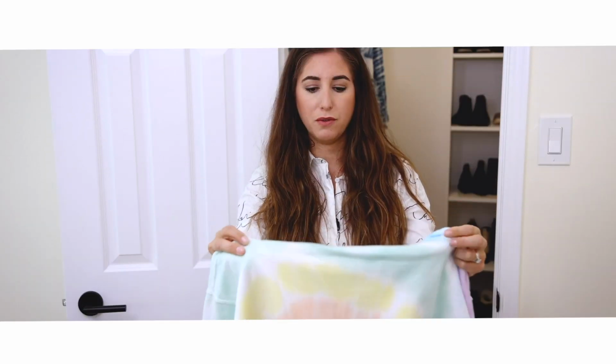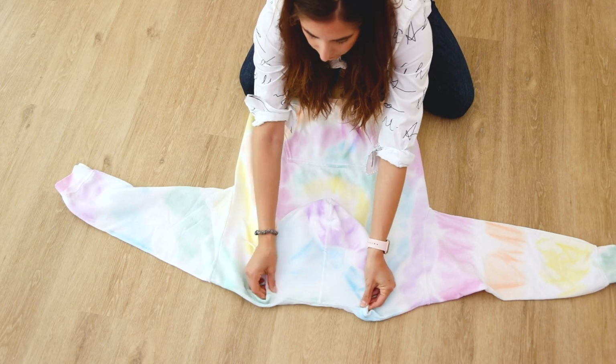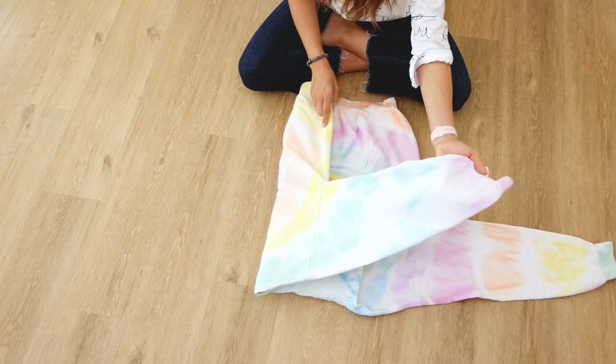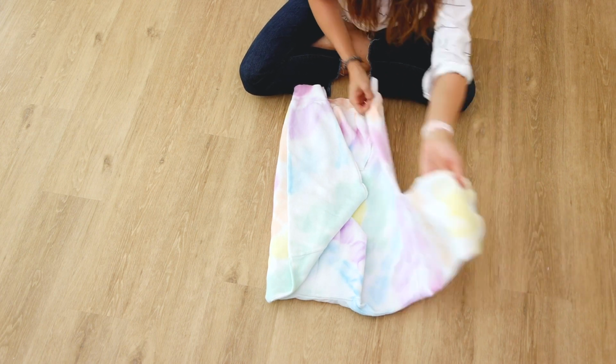I find hoodies to be very sloppy when it comes to folding, and there are a couple of different ways that you can actually tuck the hood in or use it as a little kangaroo pocket to contain the rest of your sweatshirt. So I'll show you a couple of options for hoodies as well. Start by laying the sweatshirt flat and then tucking the hood on top of the shirt. Then you're going to fold the shirt as you normally would, hiding the hood. This helps to keep things mostly tucked away.